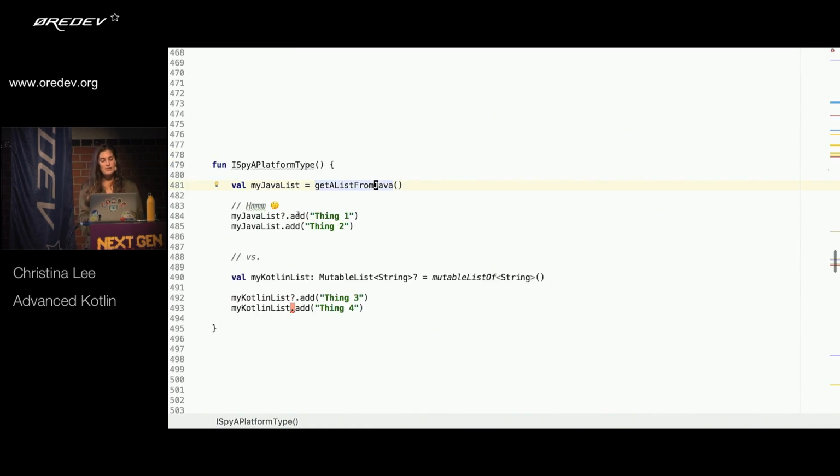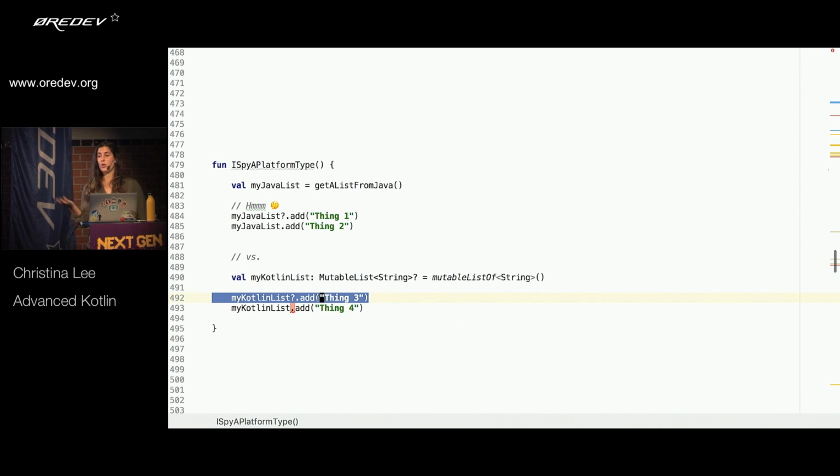And the thing to note here is this line here, and this one too, because you notice that I can work with it as if it's nullable, and it compiles, there are no warnings. I can also work with it as if it's not nullable, and it also compiles and there are no warnings. Now if that seems normal, you can quickly realize that it's not when you compare it to any other Kotlin code. Here, I've created a list in the same way that I was doing in Java.